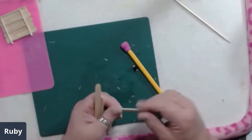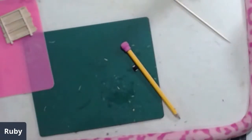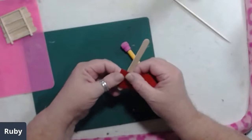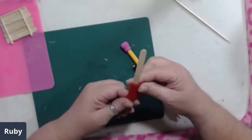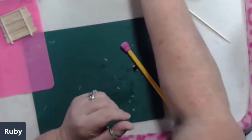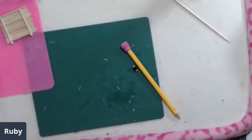Geez, I should have used these for bolts of fabric. Well, I'll be. I am going to make some. What a great idea, to make these for bolts. Look. I could have used these wooden popsicle sticks instead of the paper ones and made bolts. And I still need bolts. So that's why I still have all this fabric for my bins. I'm going to use that. What a fantastic idea. Okay. Soak it all up.